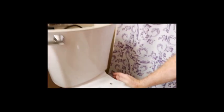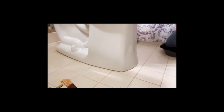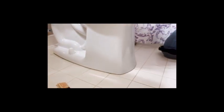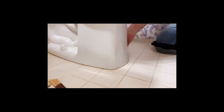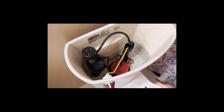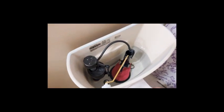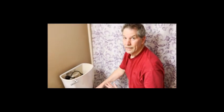Now we'll flush the toilet. Also look at the bottom of the toilet — if the sani seal isn't working, water will come out on the floor rather than going down the drain. We'll give it a flush. No water on the floor is a good sign. We'll assume that's good unless a leak develops. Now all we have to do is put the toilet seat on and we're done.